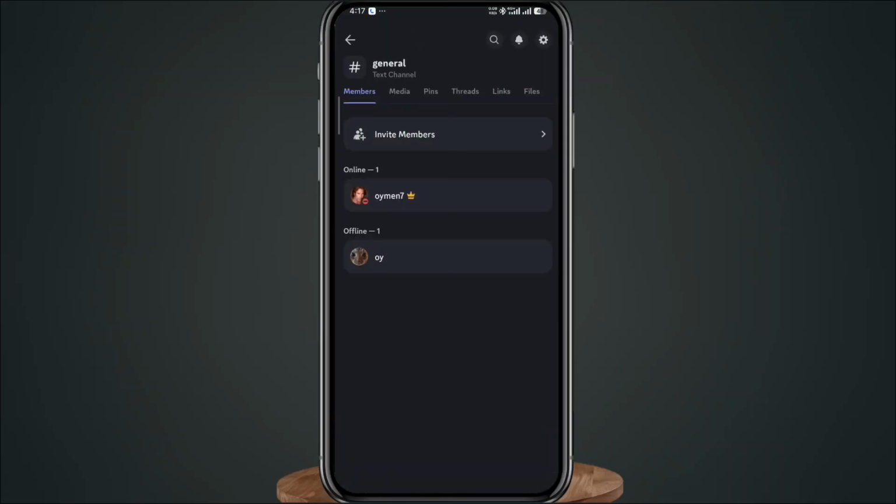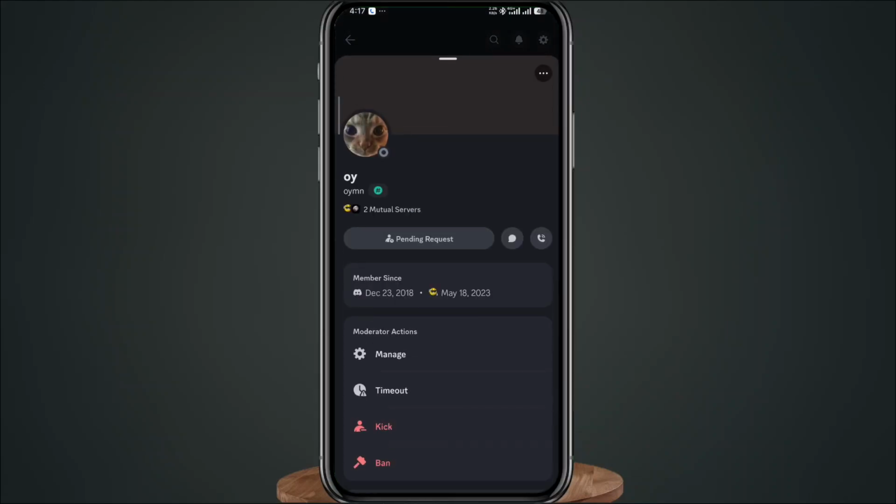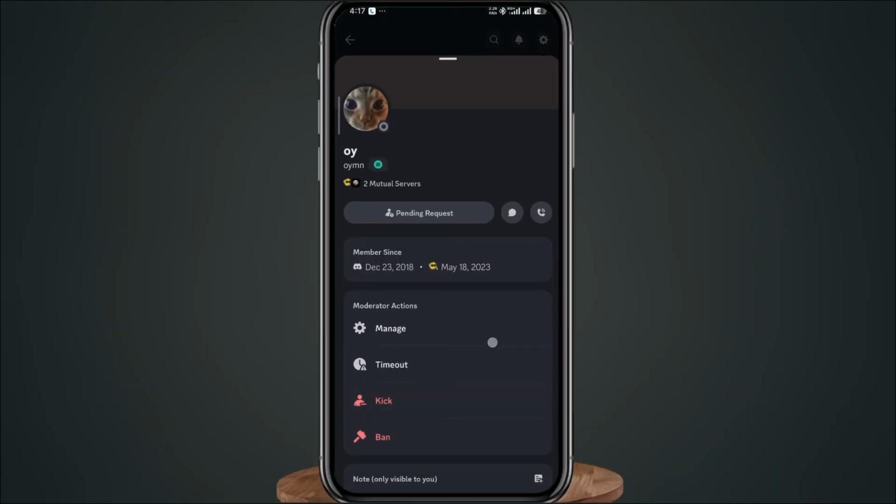but if the conversation has a lot of people and it's gonna take a lot of time for me to find them, I can tap on the name of the channel in the top, and then I find all the members here. Again, if there are many members, I can tap on the search icon in the top and search for this user right here. Once you find the user, tap on their profile, you're gonna see this right there.